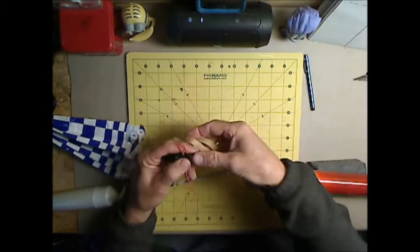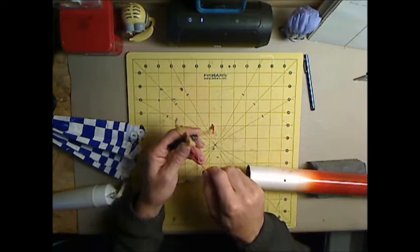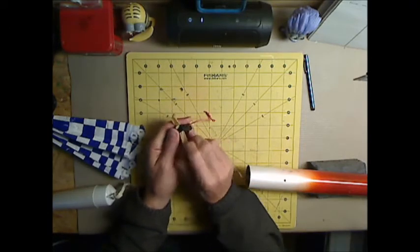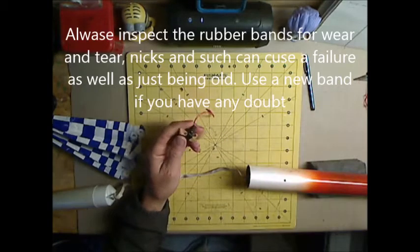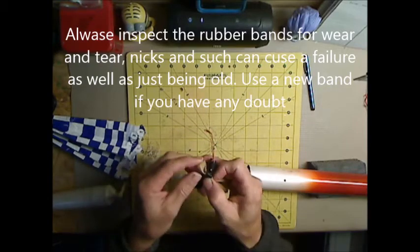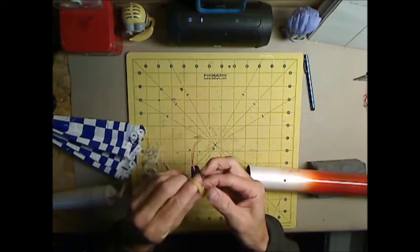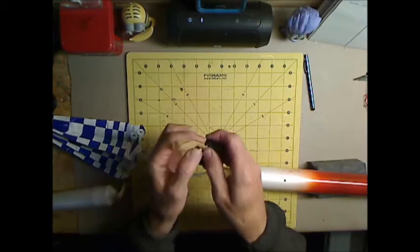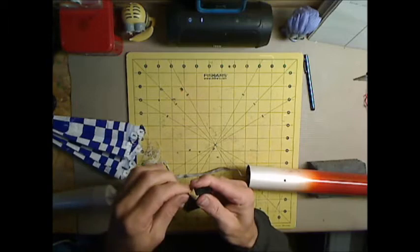Put it through, then feed your rubber band up through that, just partly through, and then pull until you can get it through. I would suggest storing these in an environmentally sound area, like you should your motors, indoors, away from high heat. Let's face it, rubber does not like high heat well. The cold can also degrade it, so let's make sure we're storing these where they're nice and well controlled. Cinch down our rubber band a little bit there.